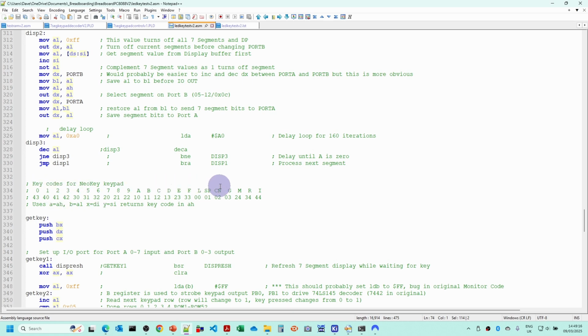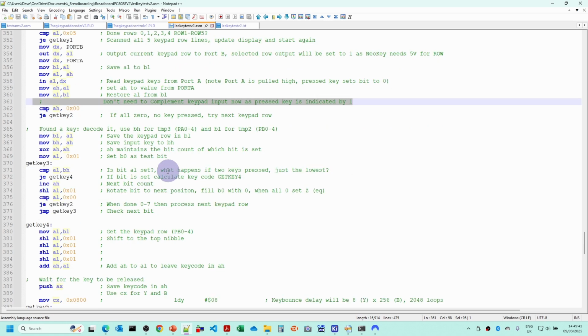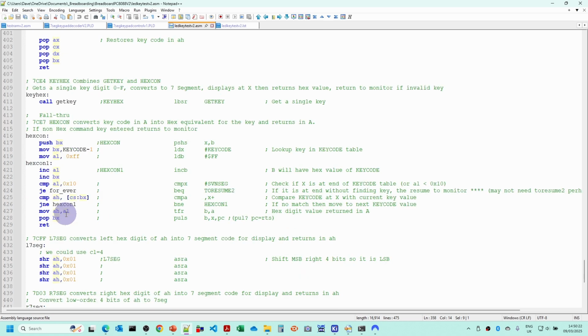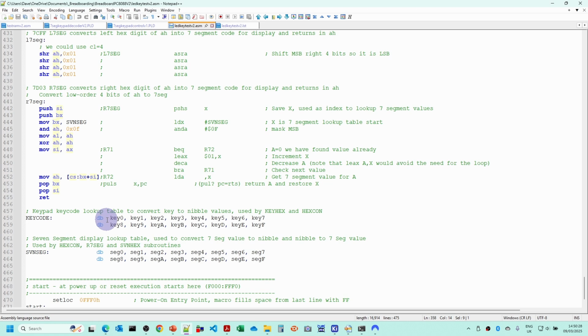Key codes here have now been updated, and in the get key routine we were complementing the data coming in from the keypad. We don't need that anymore because we get a 1 when a key is pressed. And there are some changes here I need to make because the AL register is used for the IN and OUT instructions, and also to allow for the NeoKey keypad. So once we've tested these, we'll be able to update the code in the main Nanocomp monitor, and hopefully that will mean we can get the monitor working fairly quickly.